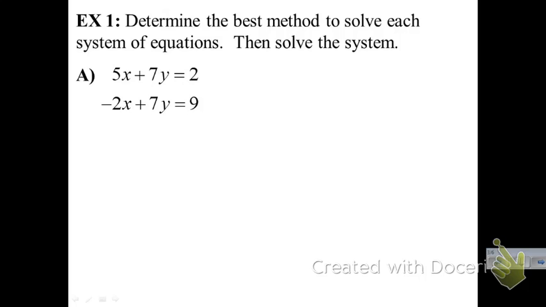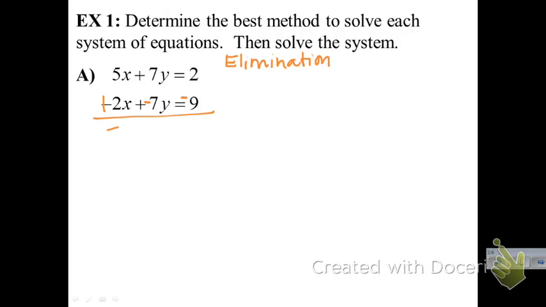So we're going to look at this system. If you notice your x and your y's are lined up, the equals are lined up. So that tells us we're going to use elimination. Then we're going to look at the coefficients. These are not the same or opposite, so we're not going to look at the x's right now. The y's are the same. We want them to be opposites, so to make them opposites, we're going to just change the sign on all three, and then we're going to go ahead and add.